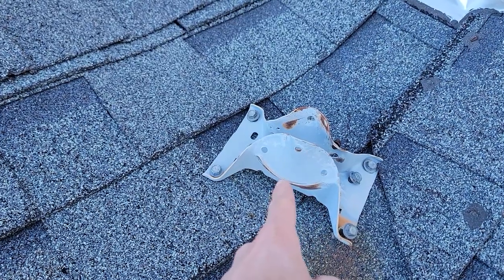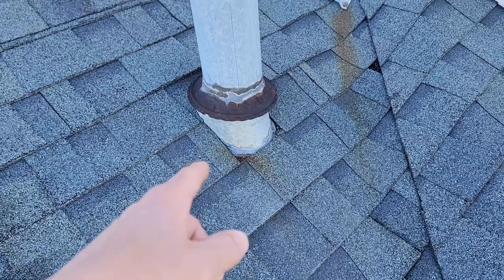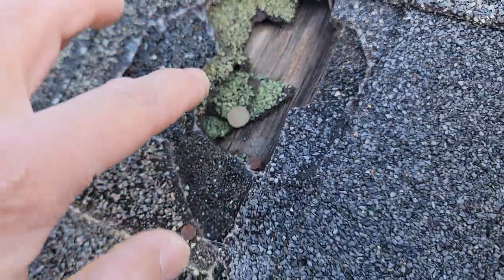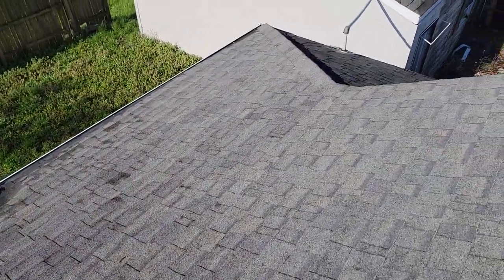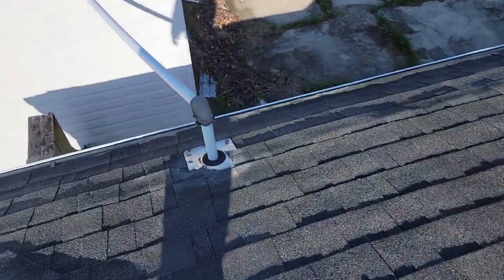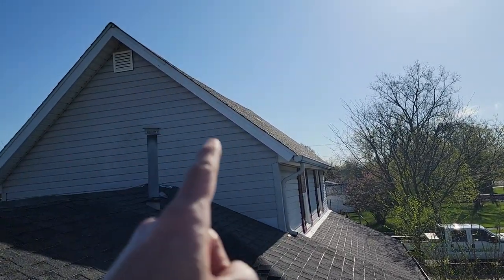I'm going to have to take a picture of this and put it on Instagram — I don't post on Instagram, but my gosh. Actually, maybe even the TikTok. Check out Grand Roofing Clips on TikTok. This has definitely not been tucked under several new layers, and I actually got lucky right here. There's some damage here, and there is my confirmation: it's a shake with at least two layers of shingles on top. This is unique — it'll be fun. Several layers of trash, shake tear-off, all new decking on this side of the house. I do believe that's one layer on decking over there, but until I take a core sample or can peek up under, I'm not so sure about that either.